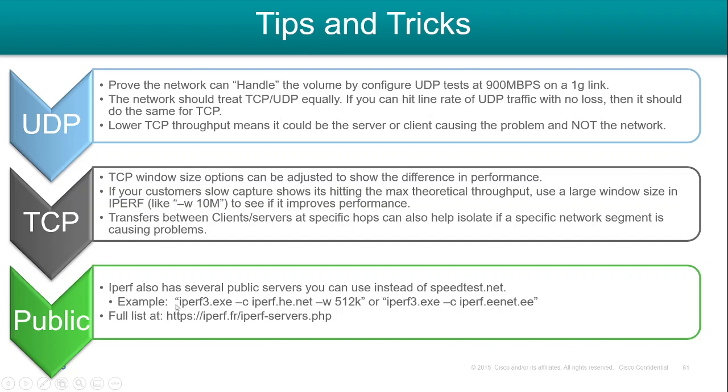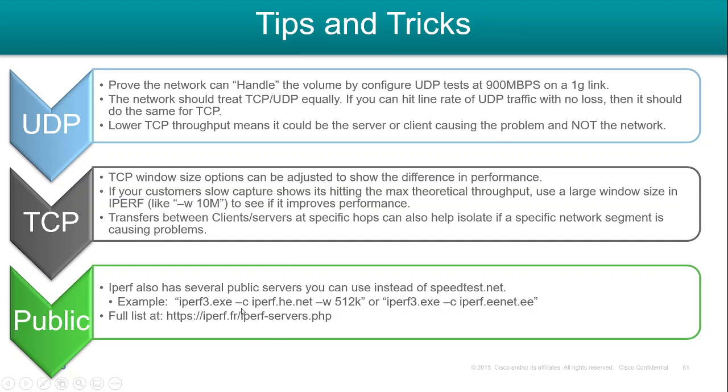And then the last one I have here is for the public iPerf servers. Again, we talked about them briefly, but if you want to play around with public servers in order to see even how things like window size or everything else plays a role, a lot of customers like to use something like speed test, some sort of online speed test in order to test their performance. I like iPerf because I can get it down to a single TCP socket and I can change around settings so that I can get a very specific test and control some of the variables in order to see, is this truly a network issue or maybe a speed test issue or something else. And this is, again, something I use quite often when trying to troubleshoot.